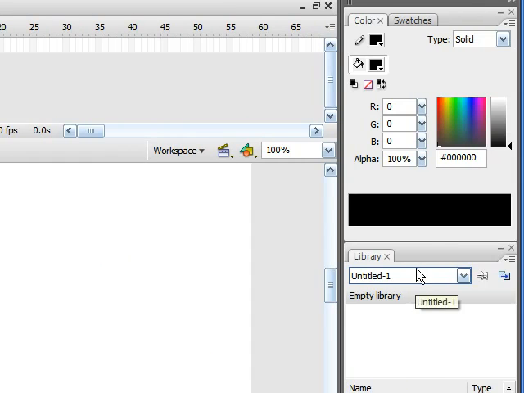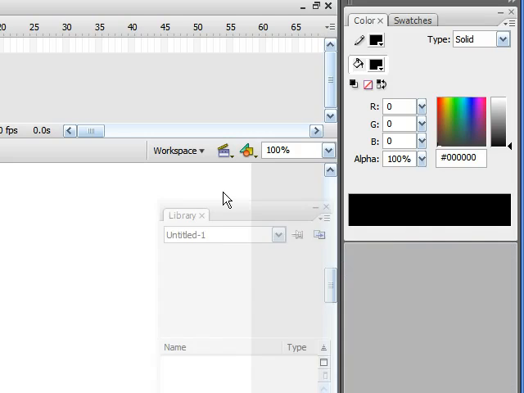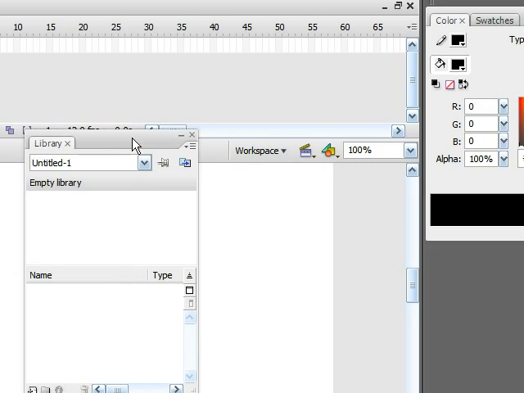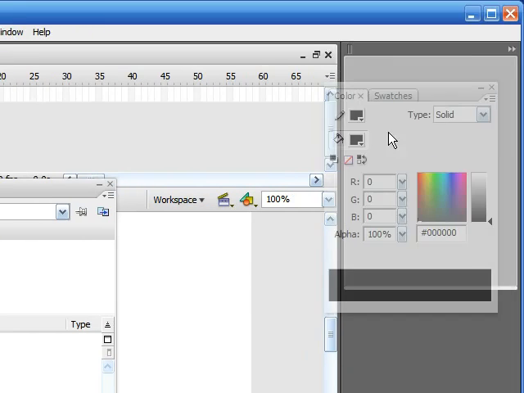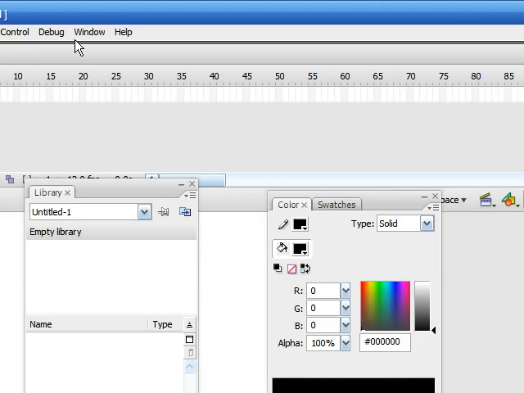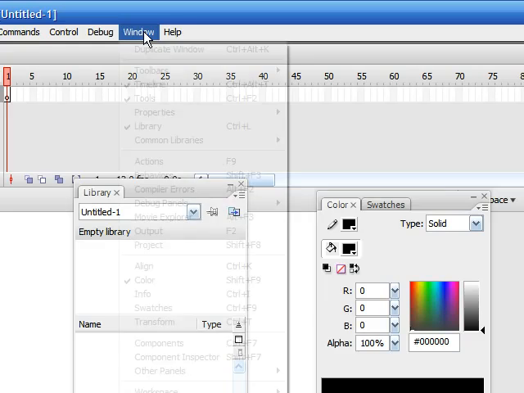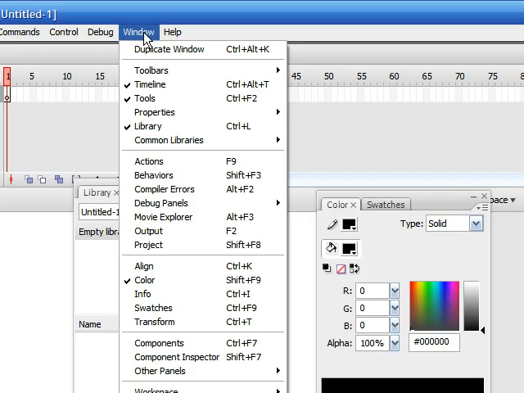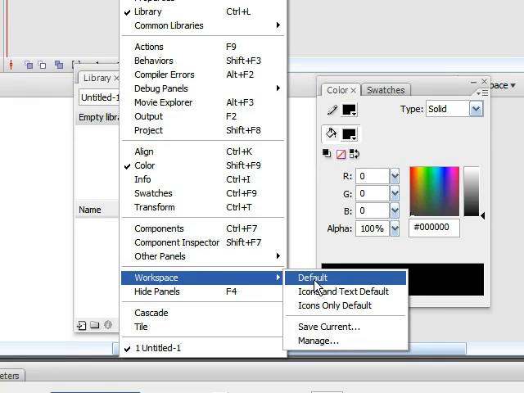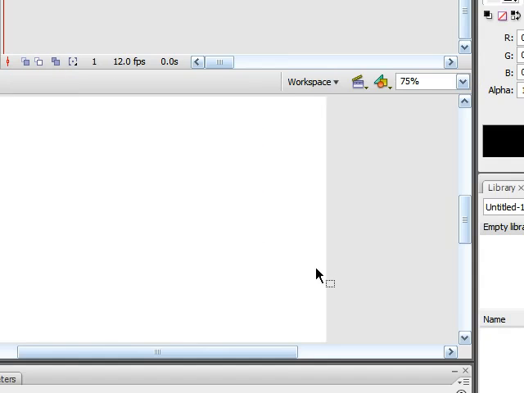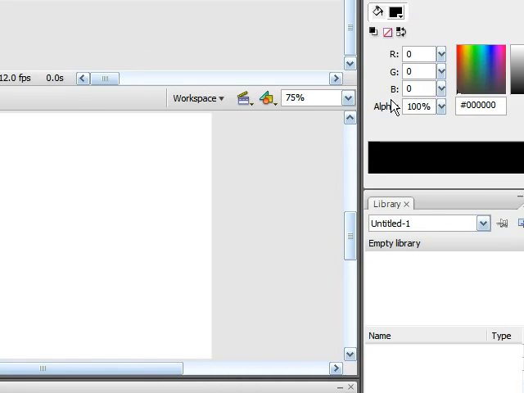Now if you want to rearrange them, you can click anywhere on the gray spot and move them around to anywhere you'd like. Now say you want to move back. Anytime you want to move back to your default workspace, just go under Window, click Workspace, and click Default. This will bring you back to your normal workspace.